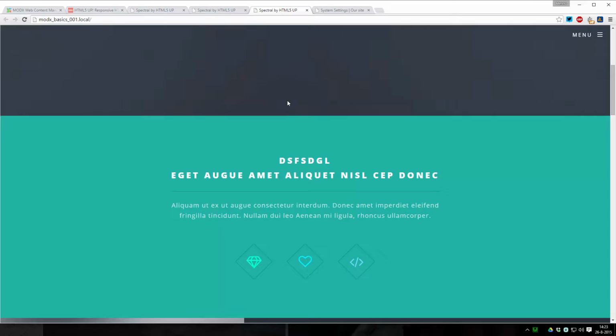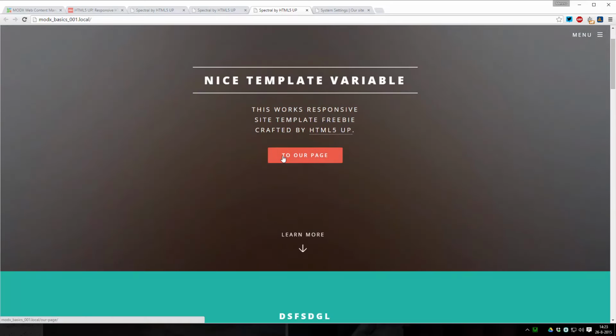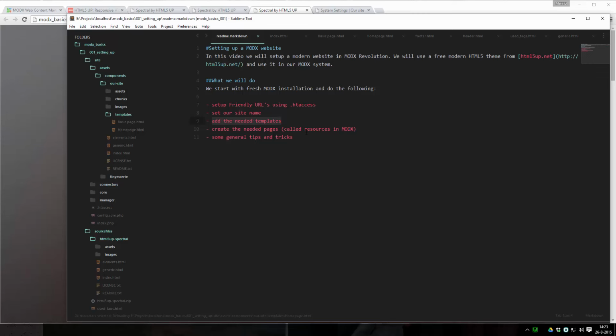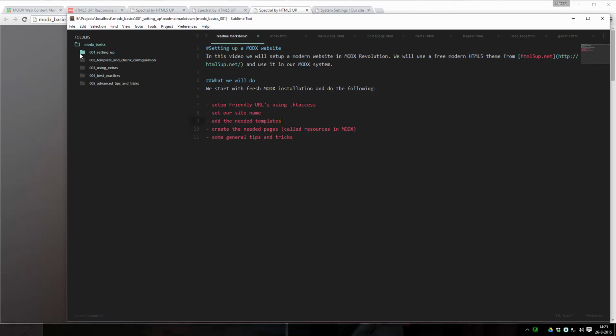We integrated the theme, a template, we created a header, we created an error page, we added some content areas and some template variables. I hope you like these. In our next session, we're going to set up template and chunk configurations. We're going to change our header and our footer to be more advanced, to include some more special features. And we're gonna show how to integrate images in a nice way.